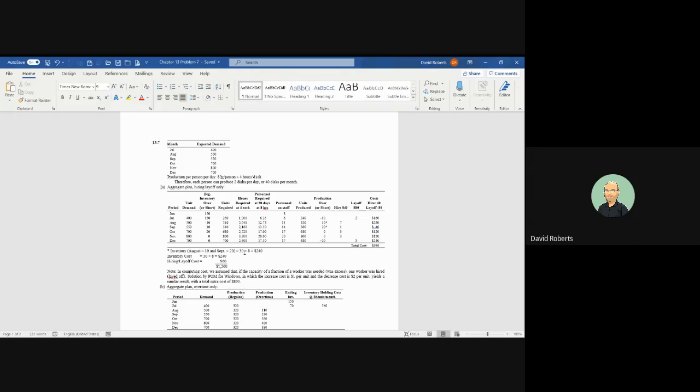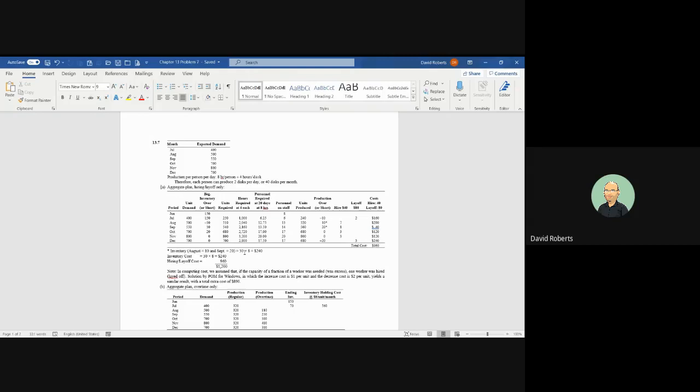And 13 employees can produce 520 units because they can produce 40 discs per month per employee. So units produced are 520. The units required are 510, so you have 10 leftovers. Now, in this particular case, you went from 6 employees to 13. So you're going to go out and do some hiring. Each employee that you hire costs you $40. And so you take the 40 and multiply it by the 7, and you wind up with 280.